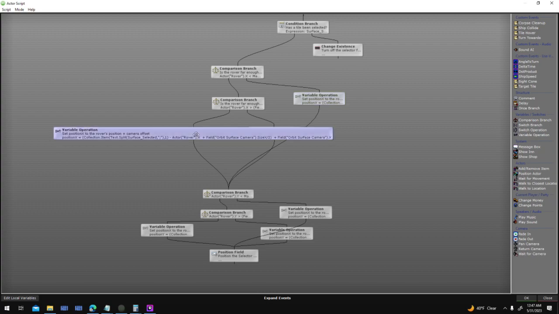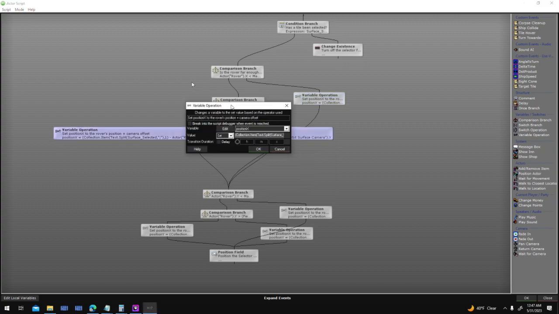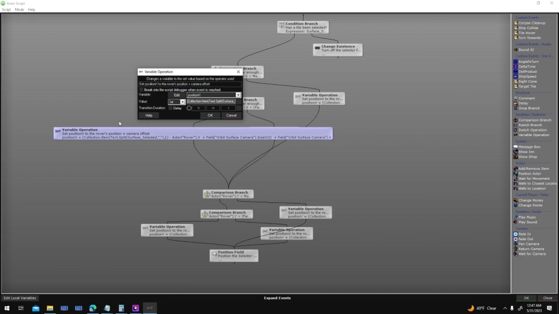I can hold this open for a second so you can examine it. It's taking the coordinates value that I've stored here, which is actually 2 sets of numbers divided by a semicolon, and collection splitting actually grabs each of those coordinates. Since the first coordinate, or entry number 1, is my x coordinate, I want to take the x coordinate of the tile, subtract the rover's x position from it, and then add the size of the camera divided by 2 plus the size of the camera.